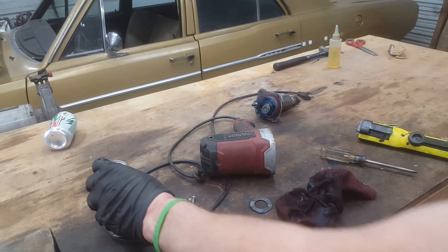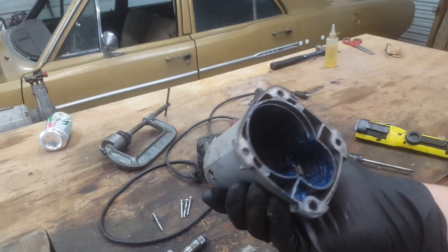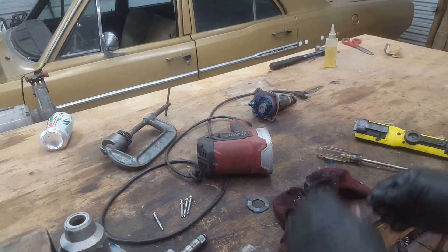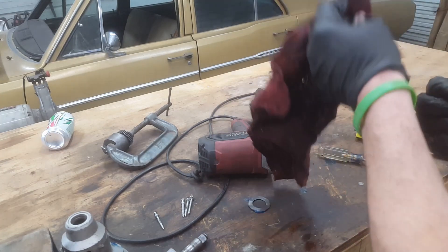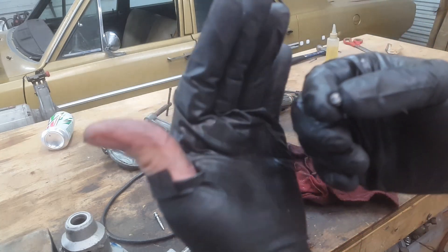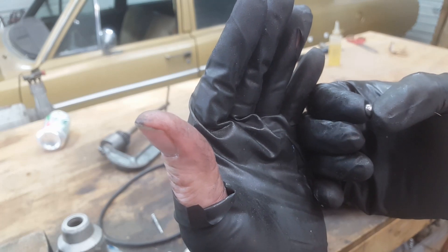So anyway, that's it — no more of this. Good while it lasted. If you can get one for a reasonable price and you don't have air tools, I would say go ahead and pick it up, but it will probably come apart at some point if you use it pretty hard. The weak link is the ball bearings in it. Look at this ball bearing — it's broken. See how it took a beating right there? One side of it is cratered. That's what happened — it just broke the ball bearings.